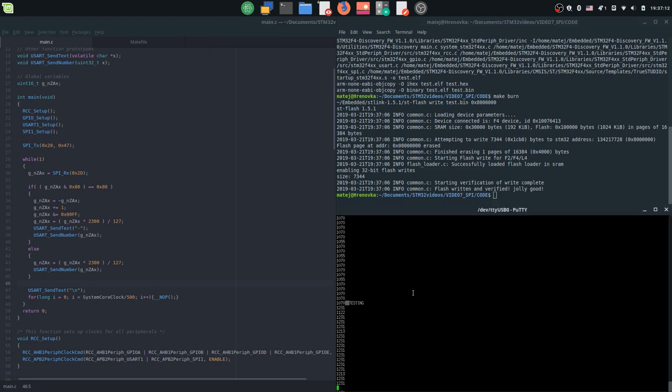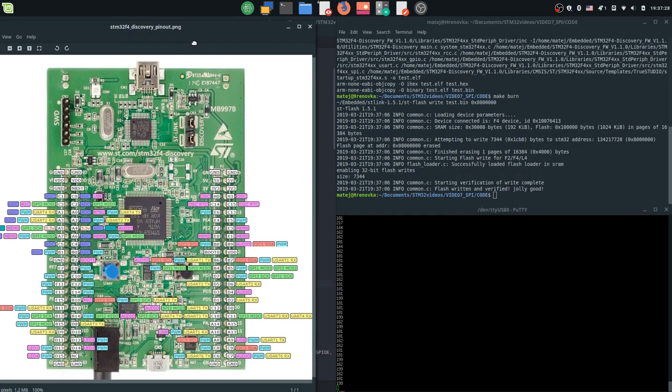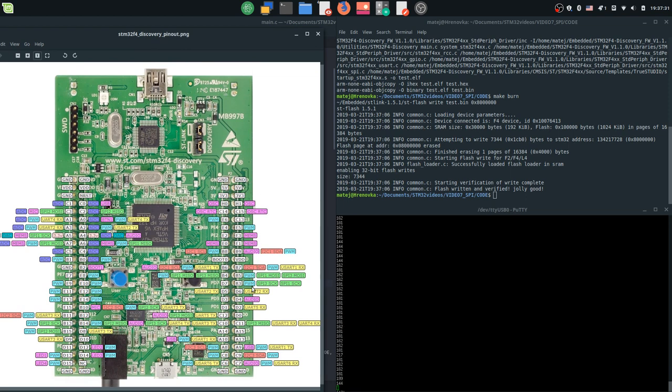Let's reset the CPU. Here you can see the values. And I don't have the camera, so you have to trust my voice. I have the microcontroller flat on the board, and now I pick it up and I put it on its side, so it's on. So this side is facing down, and that's why it's zero, or around zero. And I turn it around, so this side that you're looking at is facing my desk, that's why it's negative. That's exactly how we wanted it. And I face it back up, and it's 1,231. So 1.23 G's, which is a little too much.